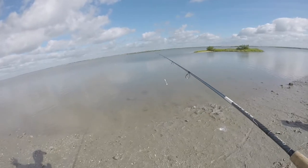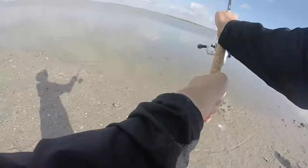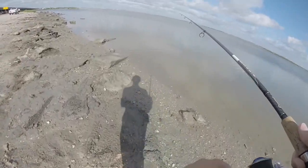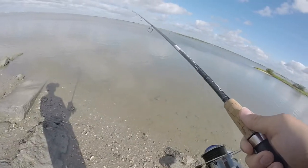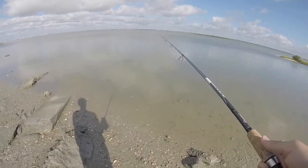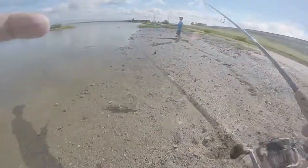It's confirmed, I have just beat my dad on who has caught the bigger speck. Oh, I have caught the bigger speck, which I'm pretty happy about. Because, you know, he beat me with his redfish that is 18 inches larger than mine. But I beat him trout-wise.